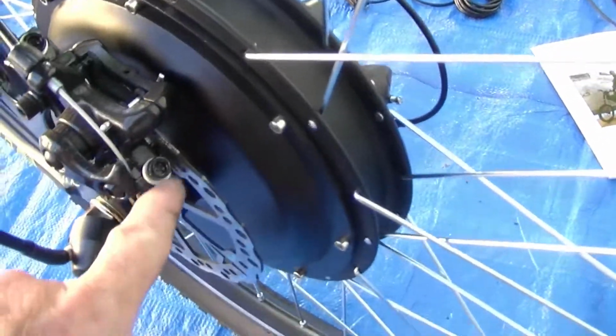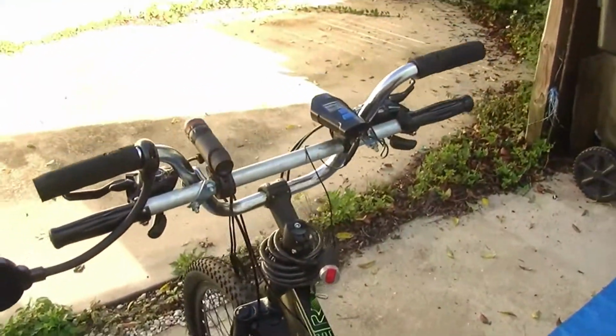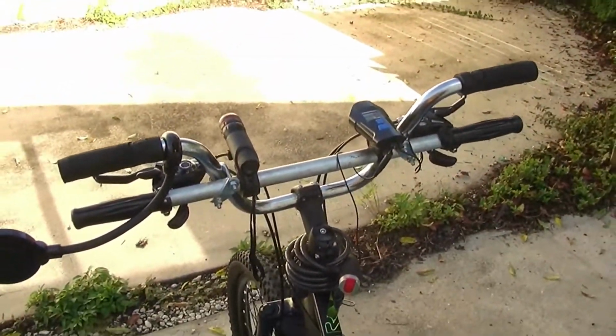We got the brake on, the brake right there, it fits in there nice. That's a nice big hub. These spokes are good and thick, the tires are inflated, and we are just about ready to get it on the road as soon as we can get the computer and all on board. We're going to start working on the handlebars next and get all that done.